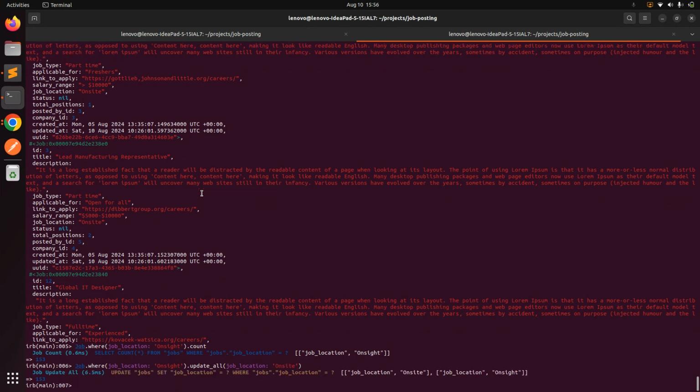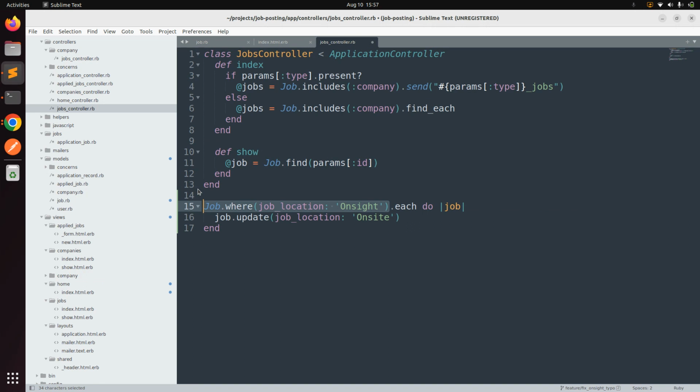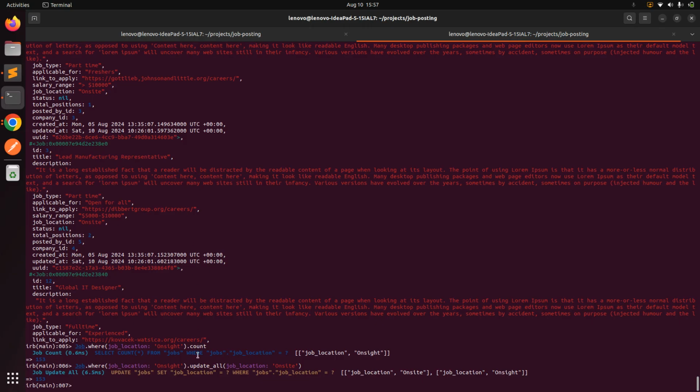So it has updated for all. However, if you wish, you can do this for all the records at once rather than writing such a script. Both will work. It's just the preference how you're going to do that. However, this approach is much faster, so you can prefer this single line query.